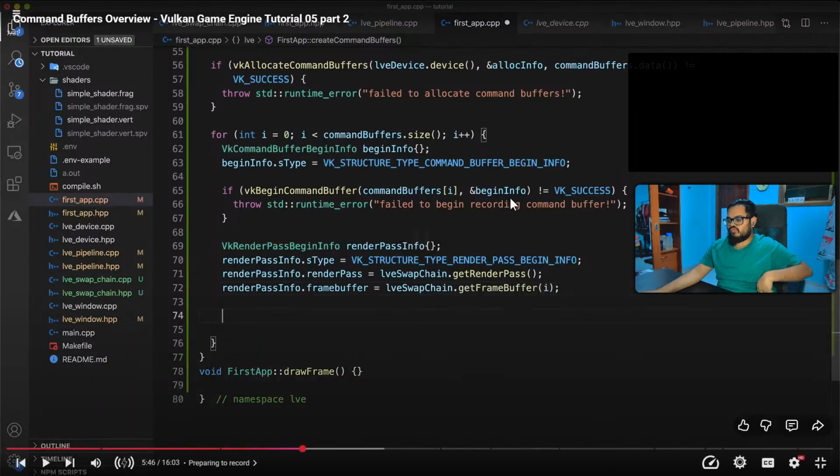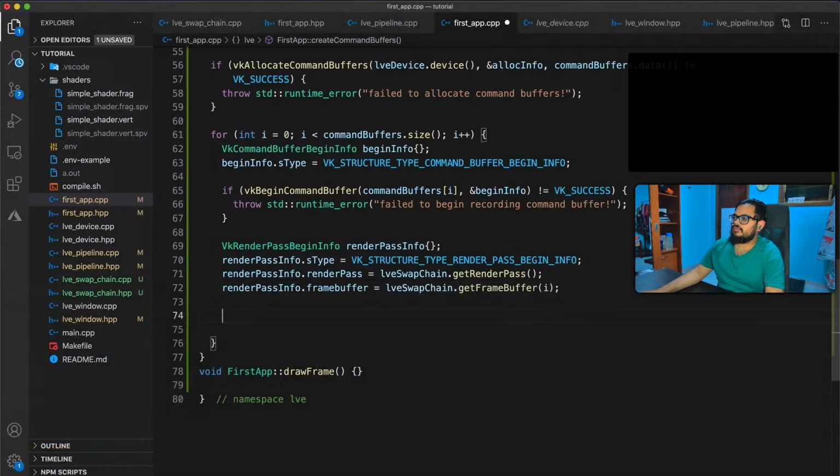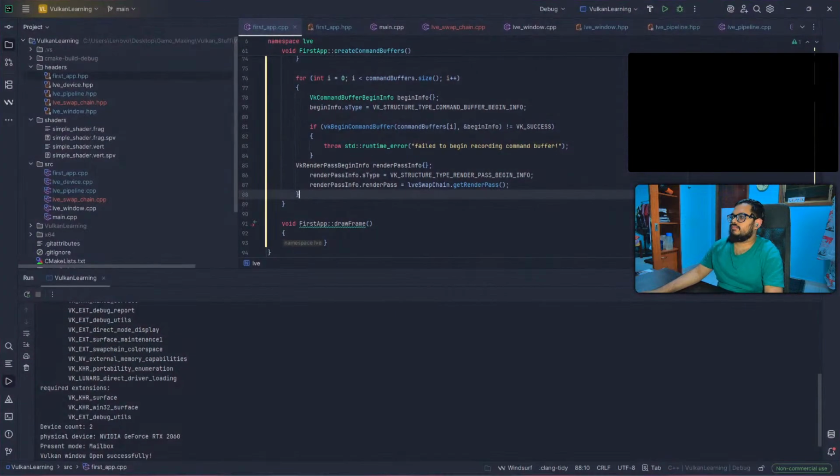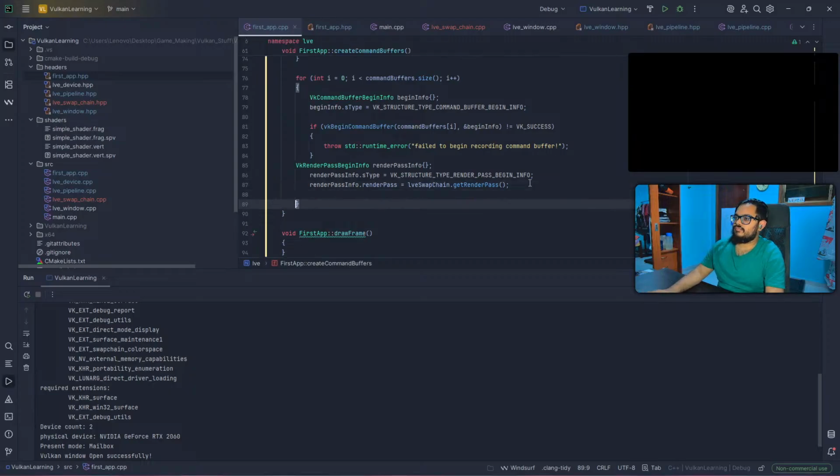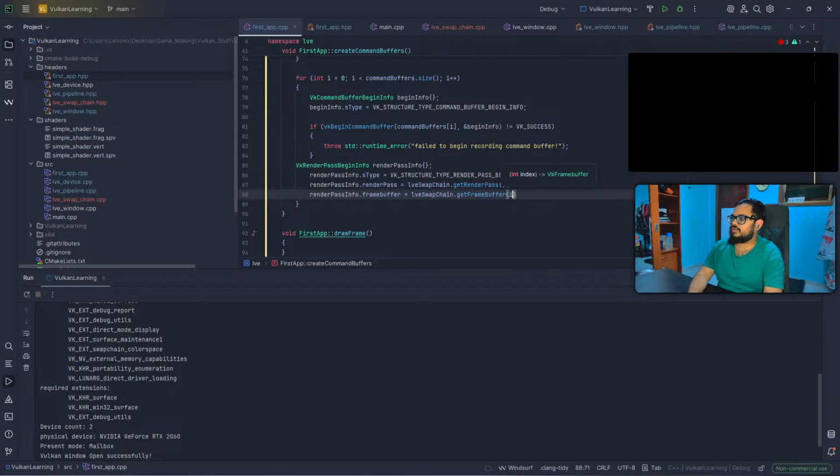Now we need to set the frame buffer. Render pass info frame buffer equals swap chain dot get frame buffer.